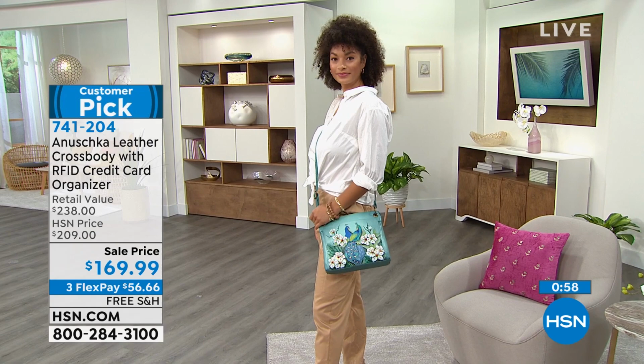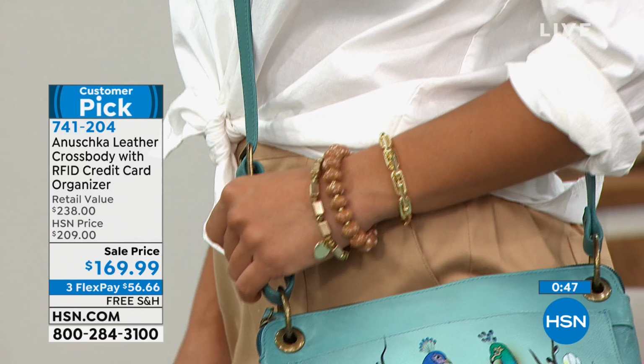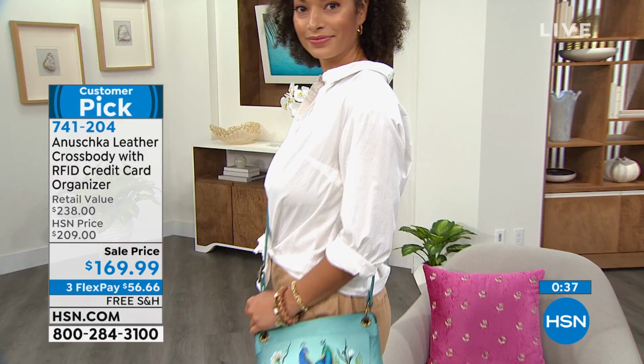And you guys, the strap on this, you can adjust it. So I'm about 5'11", but I think, Brooke, are you 5'8"? So Brooke is 5'8", I'm 5'11". It'll work on anybody from 5 feet to 6 feet. It's an adjustable 26 inch strap. It's 10 and a half inches long, 2 3/4 inches wide. And if you want that genuine soft leather, this is just soft.